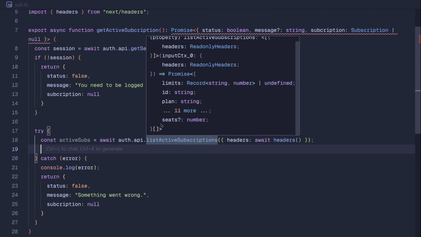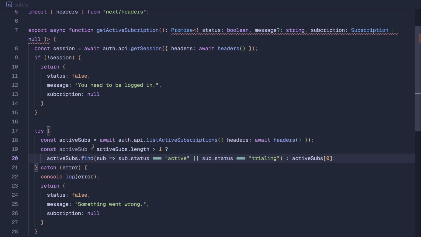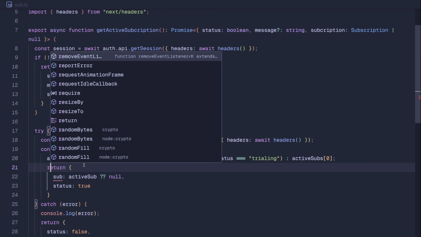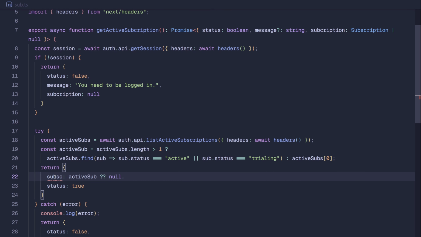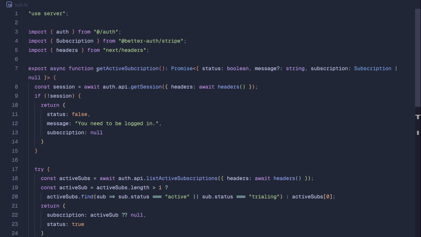And since this is gonna be an array of object, I will loop through these subscriptions and then I'll check if it contains more than one subscription object. I will try to find the first subscription in which the status is either active or trialing. Otherwise, if it contains only one, I'm just going to get the first object. And then we will return active subscription like this. So, okay, I have forgot to include s here. Let me do that like this. So now we got this function ready, which is going to return the active subscription of the user.